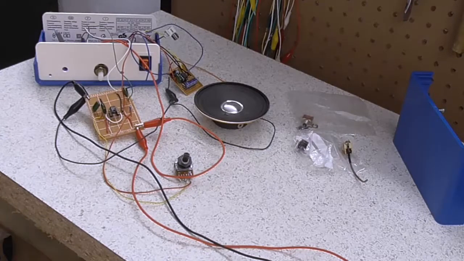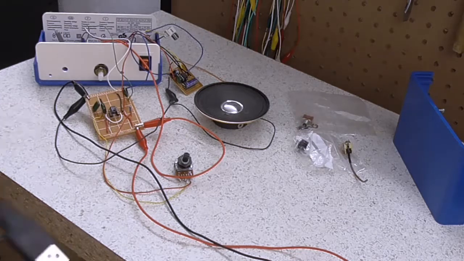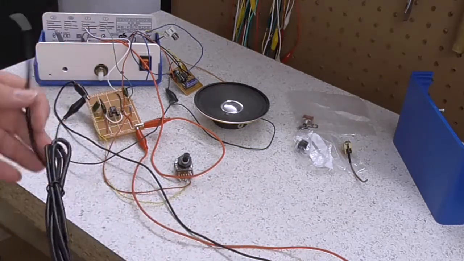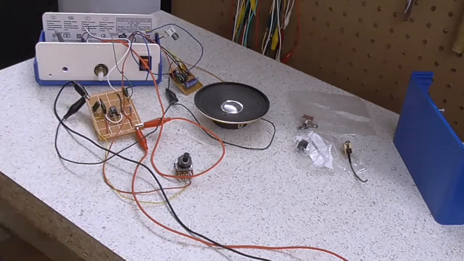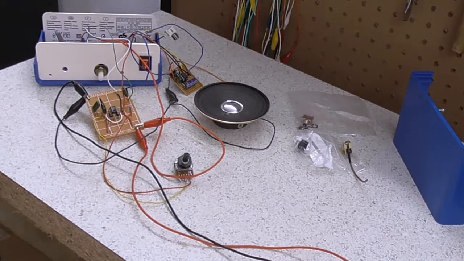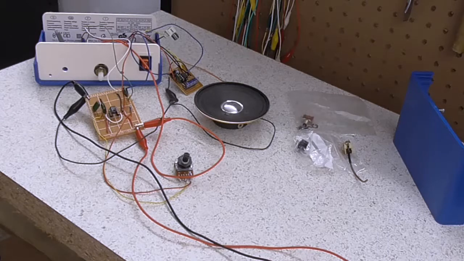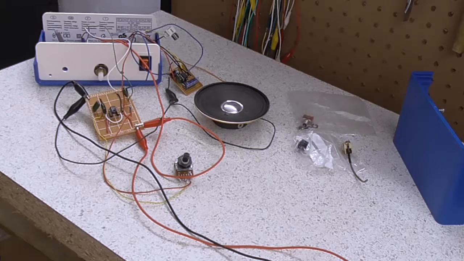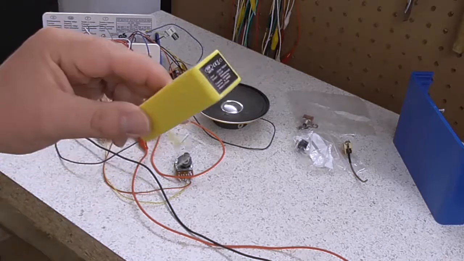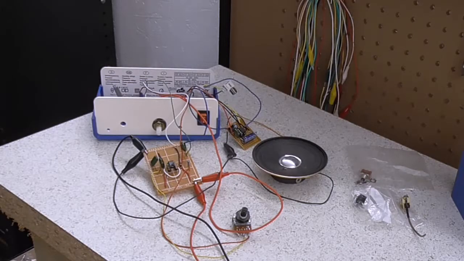Now just turning that off for the moment. That's running off a 5 volt bench power supply. So I'm going to use a USB cable just to power it. I've already checked the current draw and it's only a few milliamps. Certainly no more than about 50 even with the amplifier going. Now by running off USB it means I can have it mains powered if I want. But if I need to have it isolated for a particular circuit, I can also use something like a little power bank to also power it.